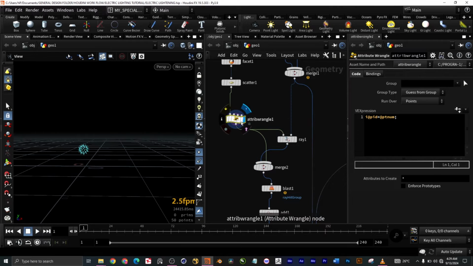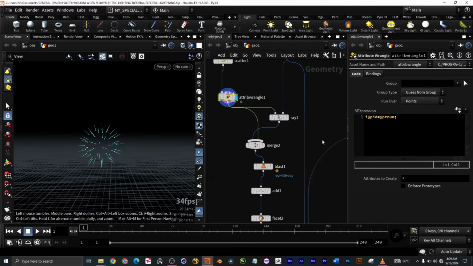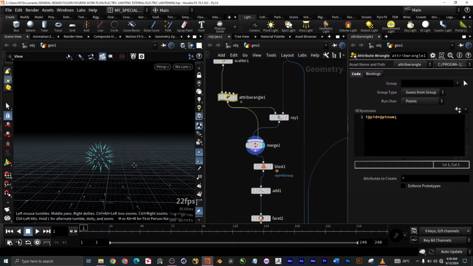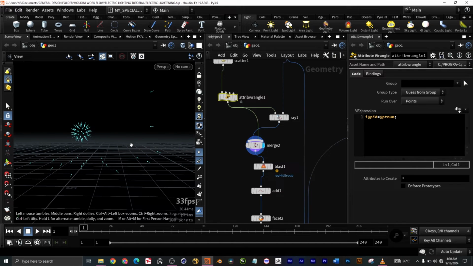Now we'll be able to control the points, and this will help us a long way in creating this lightning. So I have to input that particle ID to the merge node and connect it to the ray also, which is connected to the collision primitive, and I merge them both. So that's what we're having now. And if we do this, we'll find out that the points are all rayed, and the particle ID which we assigned to the point number will help us identify each primitive.